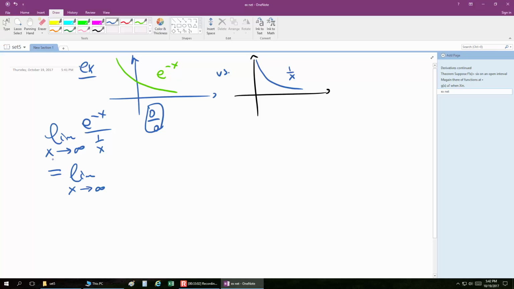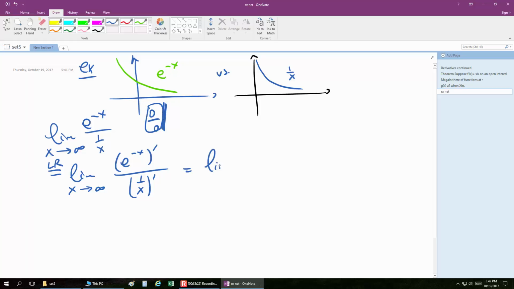Well, let me do L'Hopital's rule first. If I try to differentiate, then look what happens. If I differentiate the numerator and I differentiate the denominator, I'm applying L'Hopital's rule. It is okay because it's 0 over 0. It is the version that I haven't written yet, but it is another version.